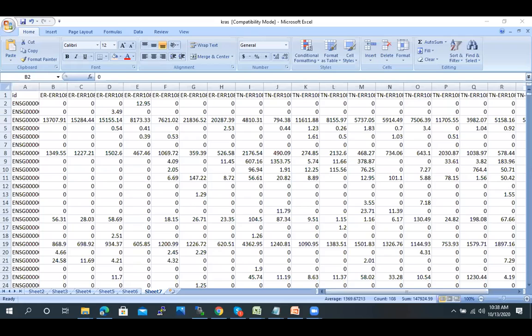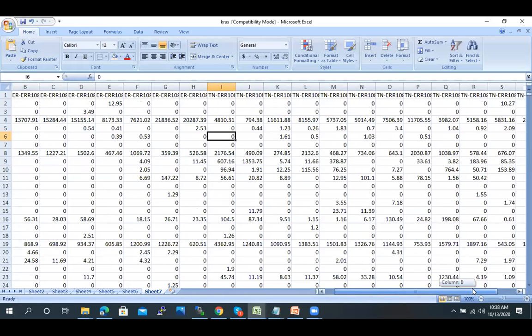Okay, so if you are able to download the data, just paste it in Excel. So now let's look at how we can transform this data into the log normalization. Another factor that is very important, let me just tell you that. If we look at this data, it contains zero values. So if we take a log of a zero value, it doesn't give any numerical value. So before performing log normalization, we need to add one value, because if you take a log of 1, it will automatically become 0.